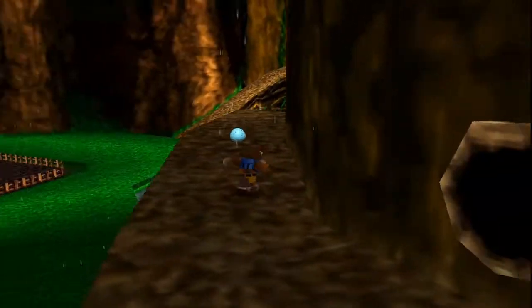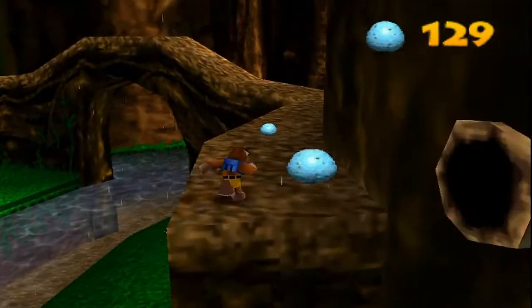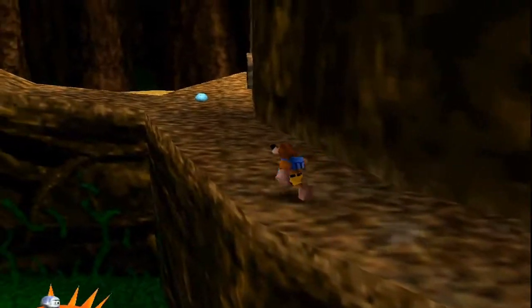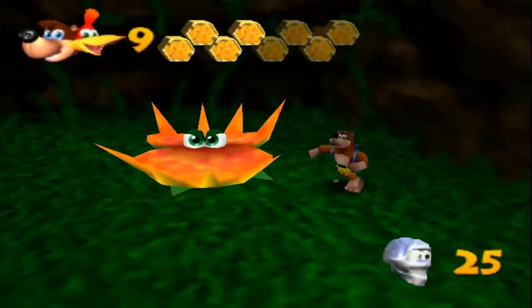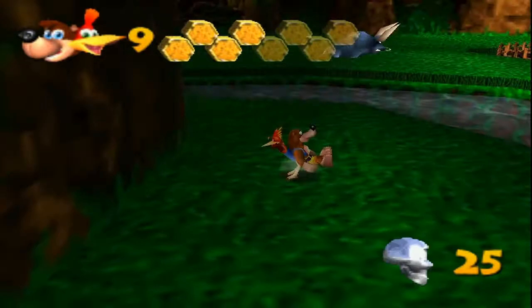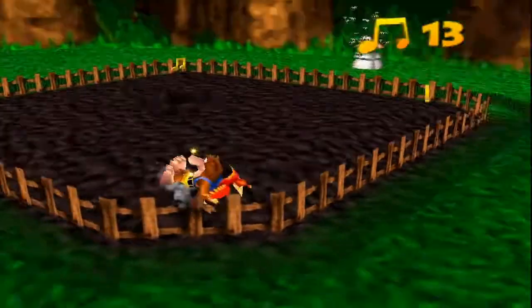Alright, what can we do now? I guess we can just go to Summer, because there's probably a... There's a Mumbo skull. Bam! Got you! Now I can turn into a bee! And there are more notes over here. I got these earlier, but... Yeah.